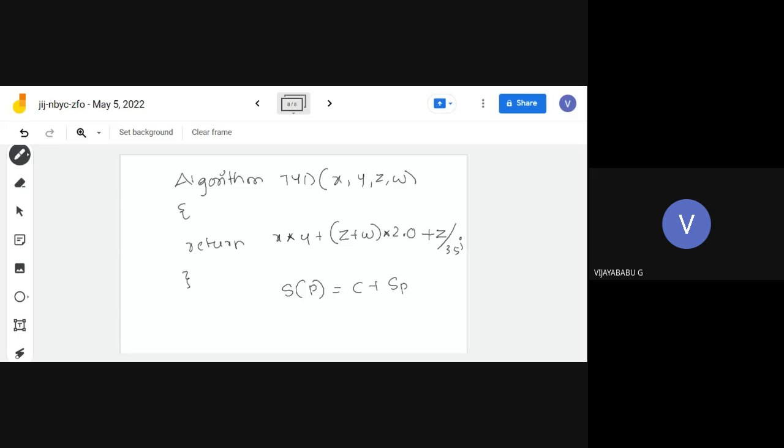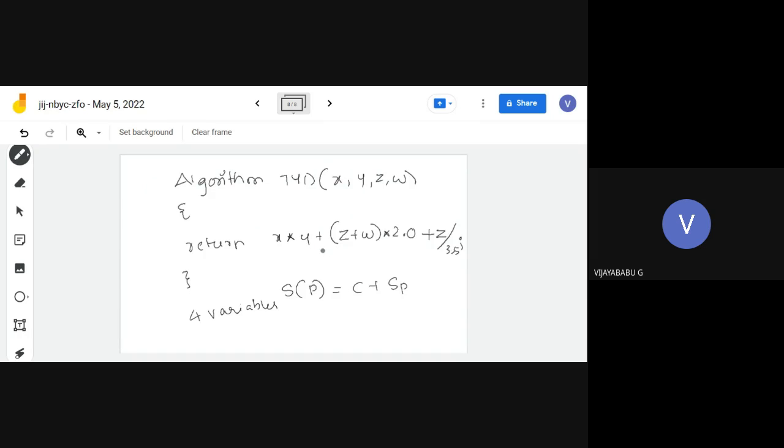We have to consider the data, so X, Y, Z, and W. How many variables do we have? 4 variables. So it is returning what? Some value: X star Y plus Z plus W multiplied with 2.0 plus Z by 3.5.